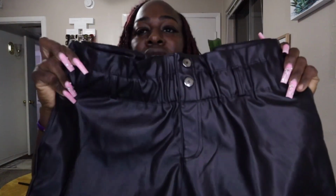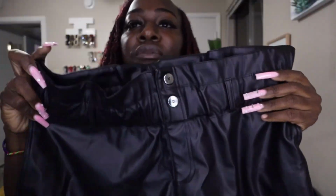And then, I got another package, as y'all can see. Amazon, because you know a girl loves her Amazon. Babe, I'm so glad that Amazon paying me now. But then I end up getting these two. So I got some shorts from Amazon as well, which I'm probably going to be posting. They're just faux leather shorts, and then it has some little ruffling at the top. I got a fit that I plan on going with this.